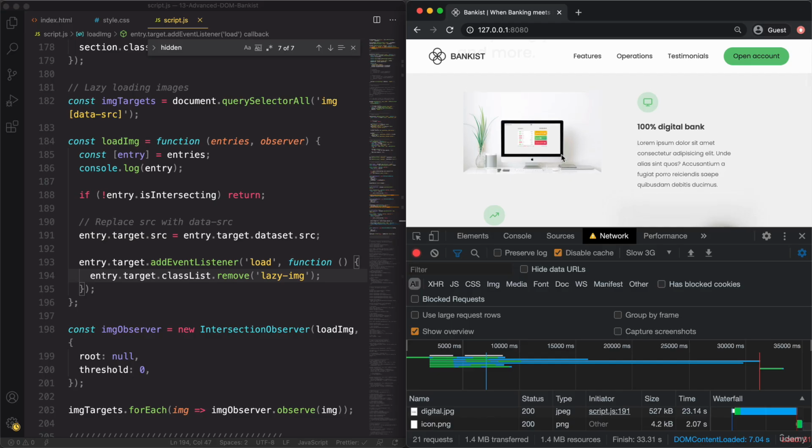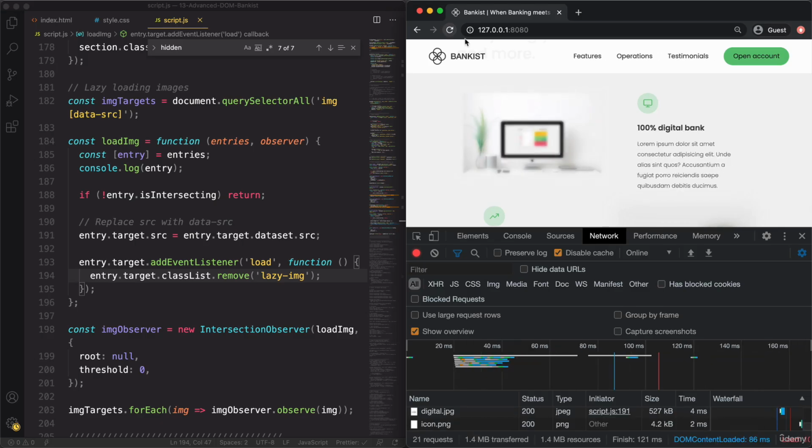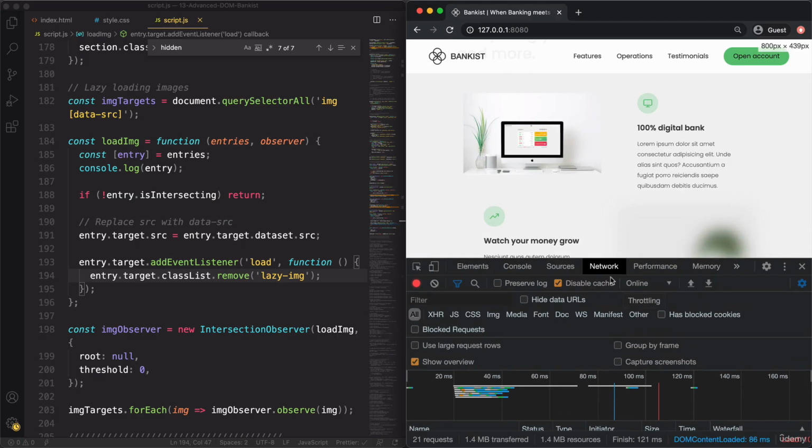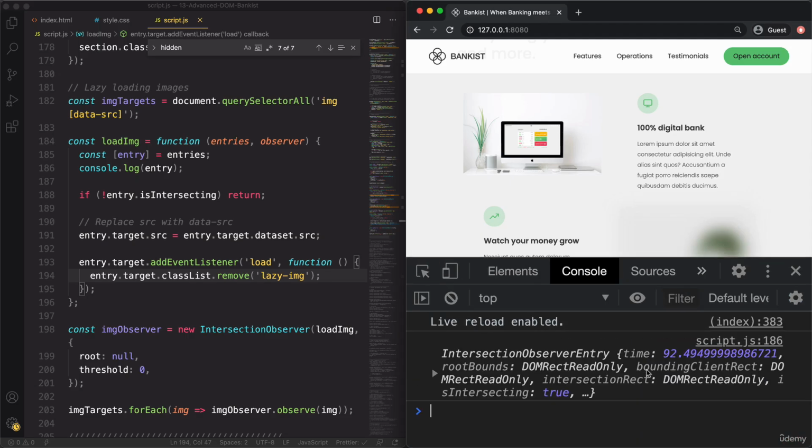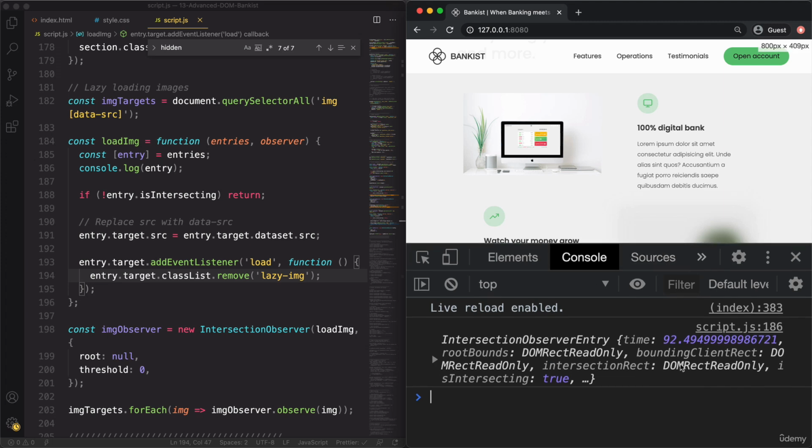And so you see now the image is done loading, and at the same time the filter disappeared. Let's set it back to online. Now all of it happens basically at the same time because we are working on our local development machine. And there, of course, the image basically arrives instantaneously.